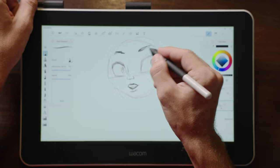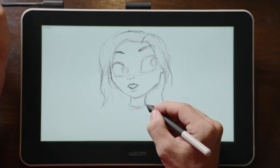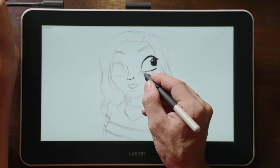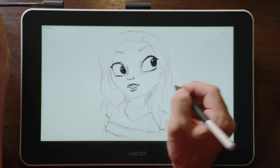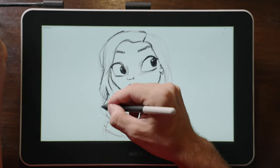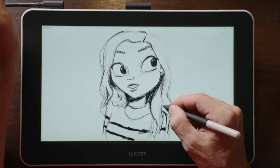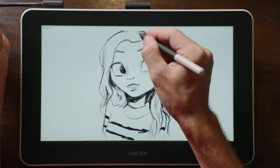This display has decent image quality, and it's very thin and light — great for portability and traveling. But the main disappointing thing is that it's from the biggest and most recognizable brand when it comes to pen displays, and because of that you're paying a premium price yet getting very few things included. When it comes to the Wacom One Creative Pen Display, the main negative is really the price. If it were much cheaper, it would be an okay display. But the fact is you can buy something a lot cheaper that has more and better features, so it's kind of hard for me to recommend this.